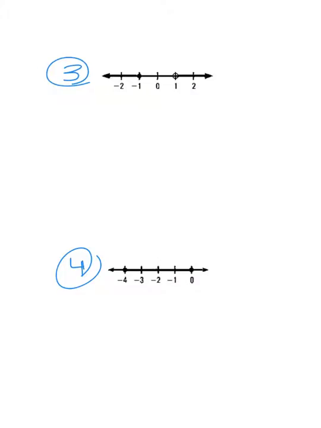In our last two problems for today, if we look at number 3, I have an or. I have two things going in opposite directions. So I have a closed circle at -1, an open circle at +1, and again arrows going in opposite direction. So the first part of this inequality is going to say x is less than or equal to -1. There's my or. X is greater than +1. So I have x is less than or equal to -1, or x is greater than +1.